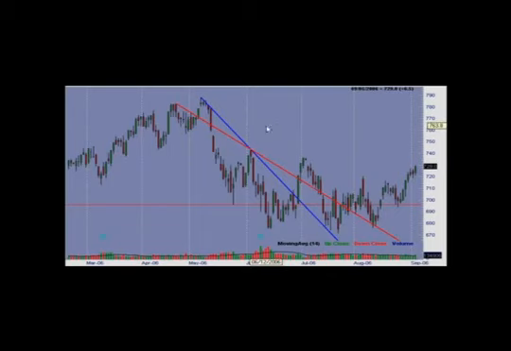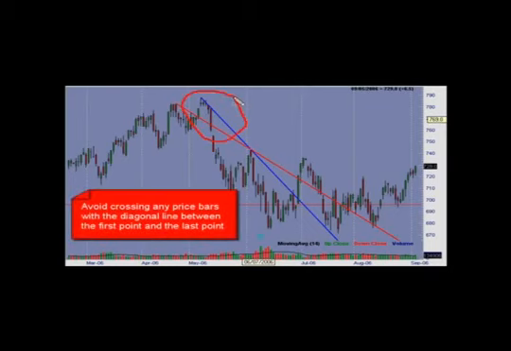Moving to the next point, I want you to take note of this new red triangle that I've drawn. I'm using the high here and the low here, and that gives us a signal right here at this green bar, which really is of no value to us whatsoever, because it's neither a high nor a low. What happened here? Well, what happened was that I crossed price bars. Anytime you cross price bars with a diagonal line in between the first point and last point, whether that be two highs or two lows, then it implies wave interference, and the signal will be poor and of no value.